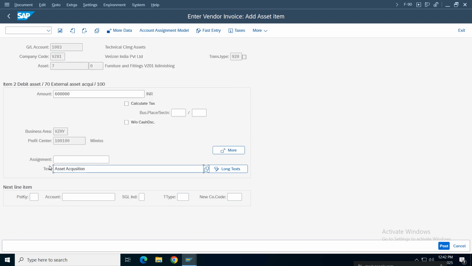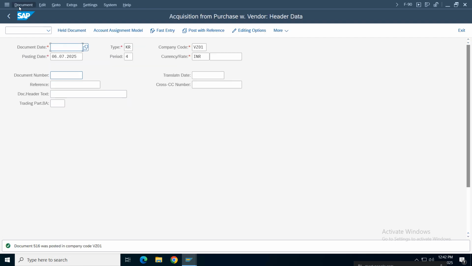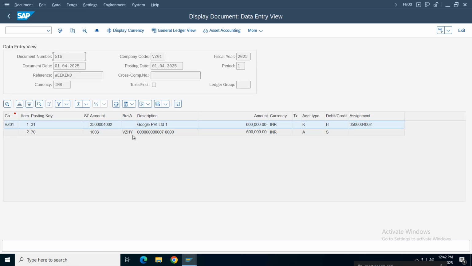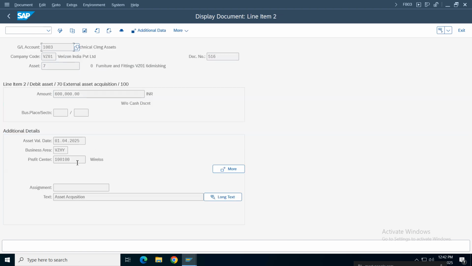This is also an asset acquisition. Click on post. We'll see how it is calculating our transaction type 920. Yeah, display. So this is 100 only, right? Yep, 100 transaction. It is fine.